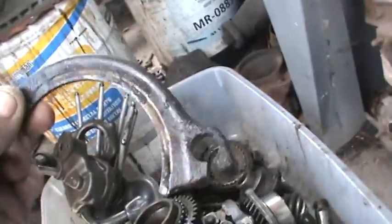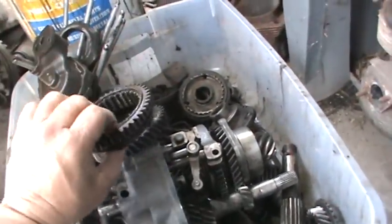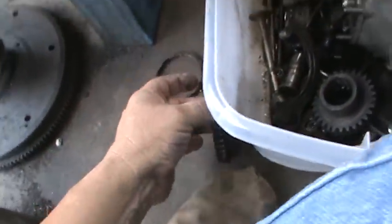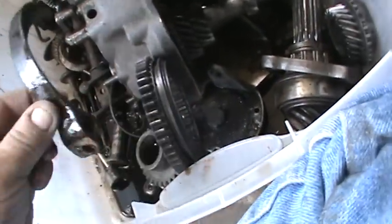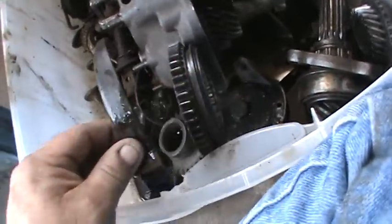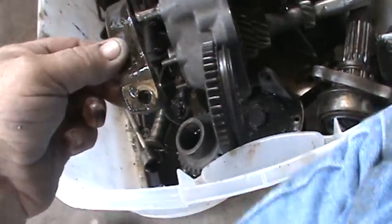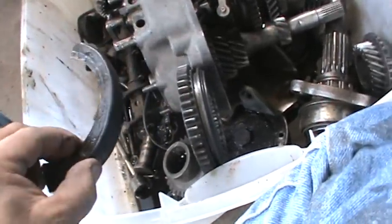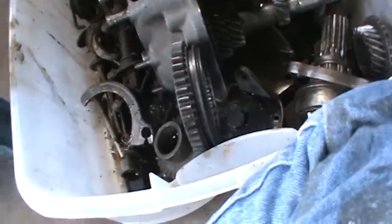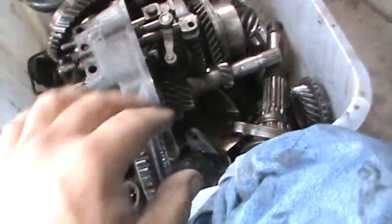Here's the fork, shift fork. Shift fork can be out of adjustment quite a bit and still not cause an issue. Basically, we have the slider here, and we have our fork, and our fork rides in the center of that slider. And depending on what gear you want, first or second, it moves on the shaft. It's got a set screw that hardly ever comes loose. These can bend. They have steel ones and brass, depending on the year of your tranny. 72 could have a brass shift fork, could be bent, not engaging all the way. More than likely the dogs.